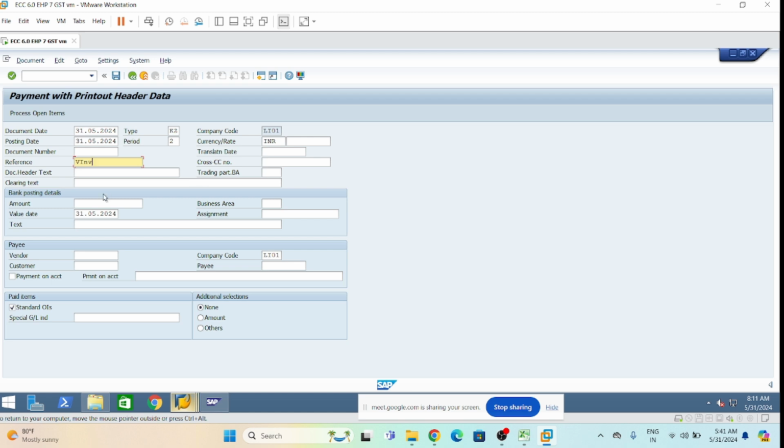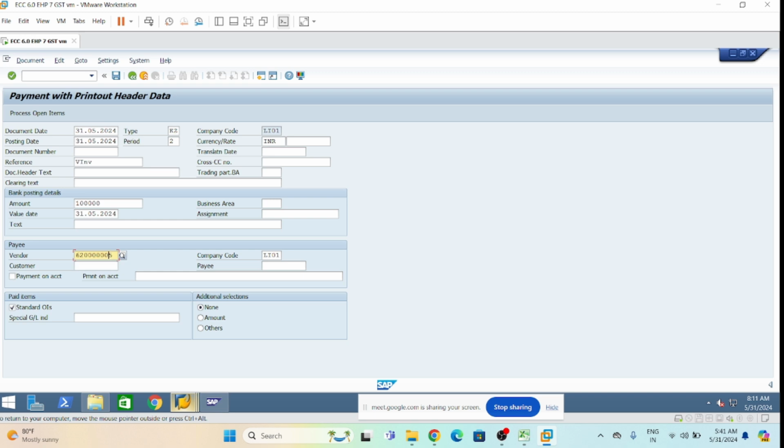After that, give amount 1 lakh, and give value date, and give the vendor. What is our vendor?